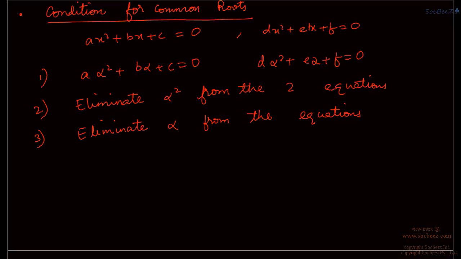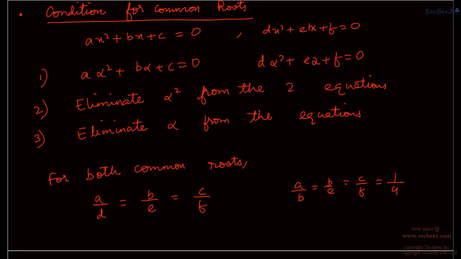Now what if both the roots are common? In that case it becomes very simple. For both roots common, this is the condition. It is very simple and it should come very intuitively also. a by d equal to b by e equal to c by f, right? So the coefficients should be in the same proportion. So if the equation I have is x square plus 2x plus 1 equal to 0, and both the roots are common, then I should have, say, 4x square plus 8x plus 4 equal to 0. You can see that in that case, a by d equal to b by e equal to c by f is equal to 1 by 4, right? So any such equation will have the same roots, both roots common. So that completes the condition for common roots.